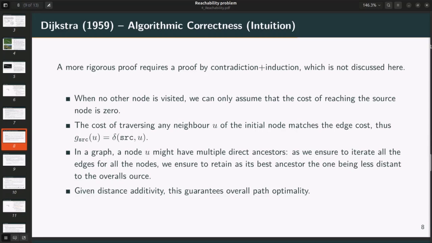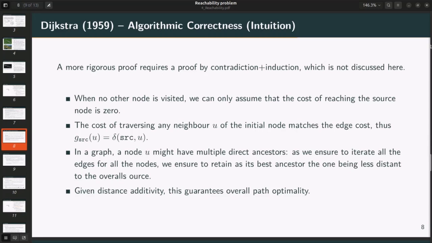And by transitivity, when that node is actually the target, then by construction you'd have the minimum path from source to target. And thus it is guaranteeing the path optimality. Just intuitively to give you why the algorithm works.